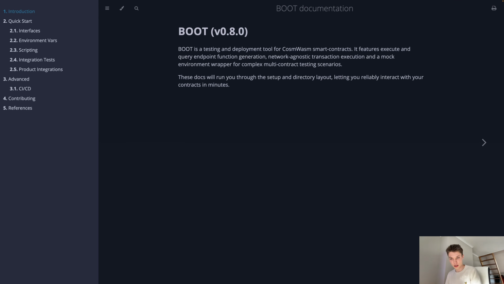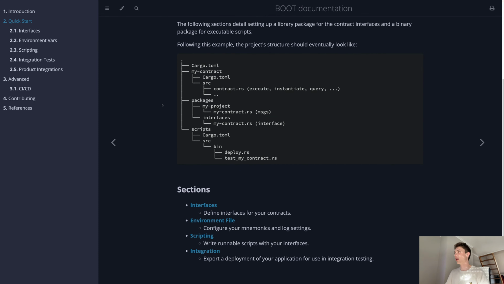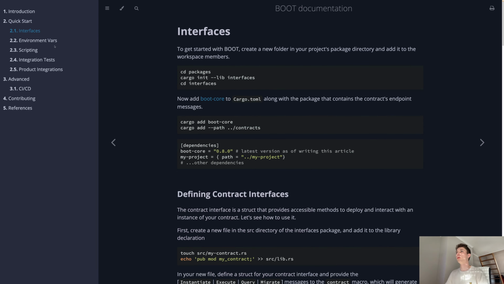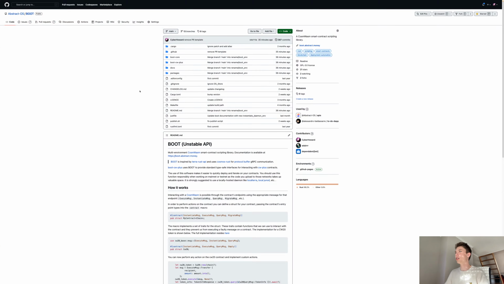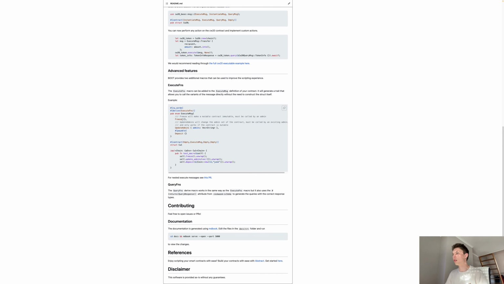Put that in the chat. And they guide you through some of the IDs and how you can set up Boot with your own smart contracts. So we'll go over all these little steps in the demo. Then there's also the repository that you can check out, which contains also some information.